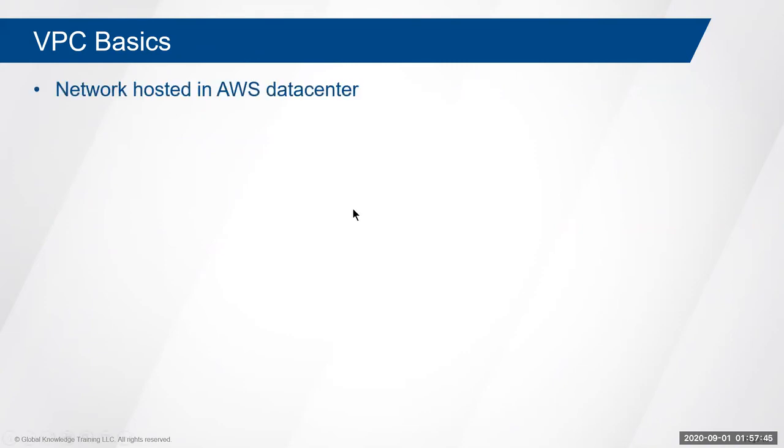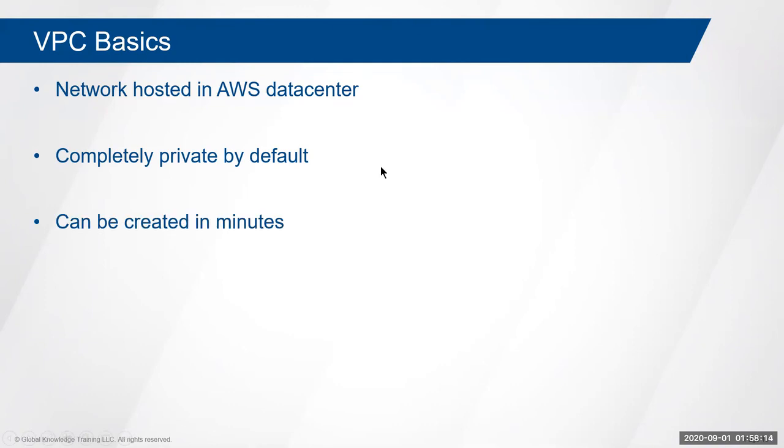When I look at VPC basics, I'm talking about a network hosted in one of these AWS data centers. You just choose the region that you'd like to place it in, which is a very easy process. Now, as I've said, it is completely private, meaning it is not even directly accessible from the internet by default. You have to implement that. You would create an internet gateway if that's what you want. Otherwise, you'll have a direct VPN. You're going to have other ways of accessing it through the console, but no access from the public networks out there. And once again, it can be created in minutes, seconds in most cases.